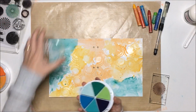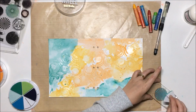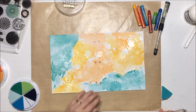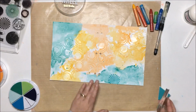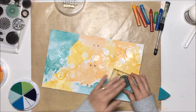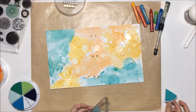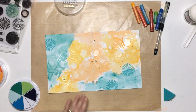So then all I did was, you can see there, I just scribbled the art crayons onto some plastic packaging and added a little bit of water using my water brush, and then just smushed the packaging, or Vicki calls it kissing, kissed the packaging to the background. It's really easy. You can't really go too far wrong with this technique.